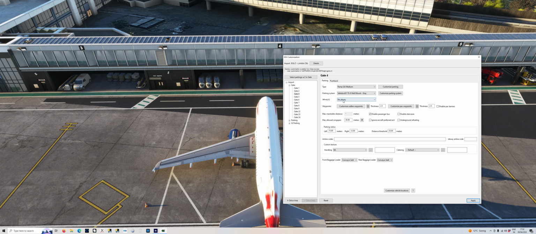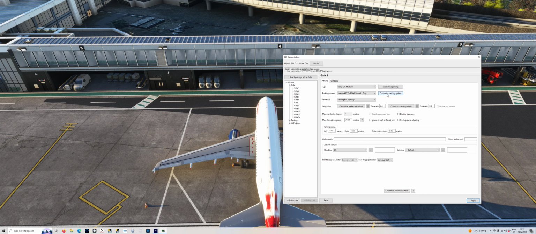If I had a jetway, I'd say this parking has a jetway. Then you can't disable the bus because the bus is out of the question now. Do I want to disable the staircases? Yeah, I do, because the passengers are going on the jetway. They look a little bit stupid with a staircase and a jetway. And again, I've seen people post that. It's ridiculous. Look at it, it's so buggy. It's not buggy. It's just doing what you're telling it to do. So good.